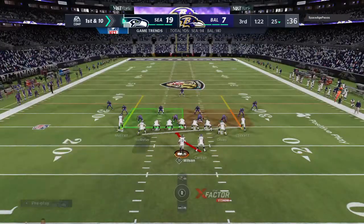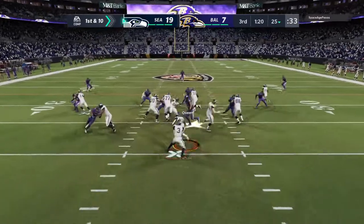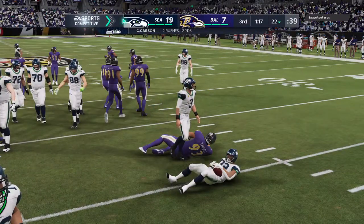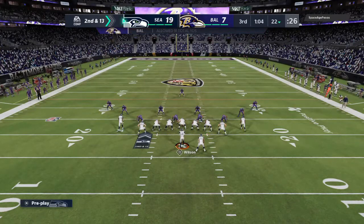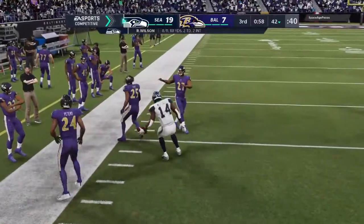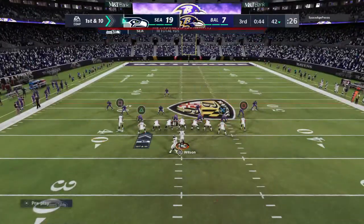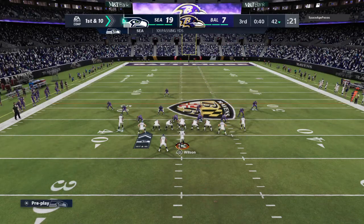Coming to the line here to begin their next drive, the Seahawks offense. The third quarter has not been kind to them. After they built that lead at intermission, they've seen that lead shrink. And how much of that is simply execution? How much of that is maybe you lose your edge a little bit because you've got a lead? And you do have to credit the other team some because they've made some adjustments to start to slow them down. Can they find those counters now, those extra plays or plays they haven't run that'll be effective and get them back moving again? They'll be looking for something here, anything to seize that momentum back.